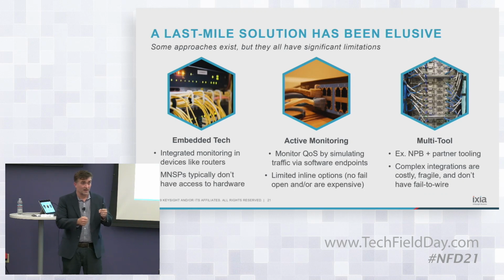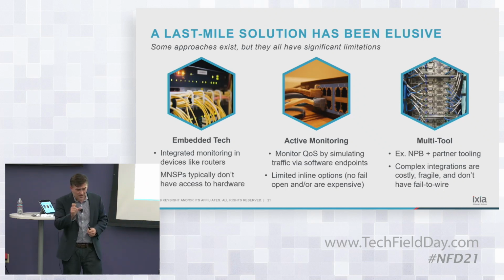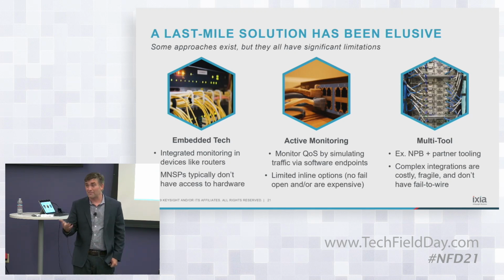Again, one is you don't have any visibility, you don't own any of the equipment, right? And even in areas where you do own part of the equipment in some cases and not in others, we're finding they want a common way to monitor those. So it needs to be inline. It needs to fail over. One of the things that we've done for years is bypass technology, so that if you lose power or something goes wrong, it fails open and continues to let the network flow.